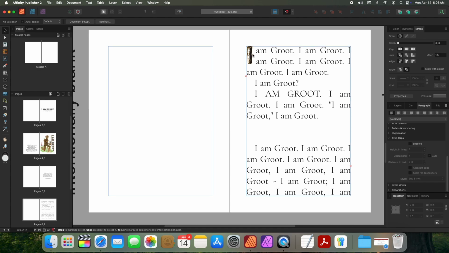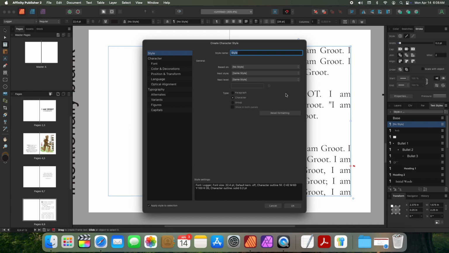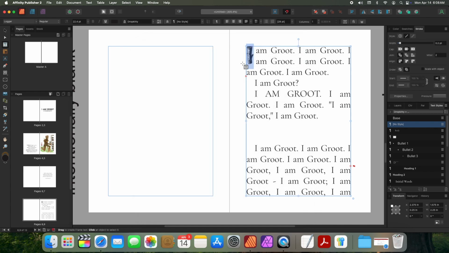So from here, we're going to go ahead and just highlight this, and we're going to come over to text styles, and this plus with the small a, that is for a character style. And we're just going to put in drop kitty and click OK because I have it already set up here.